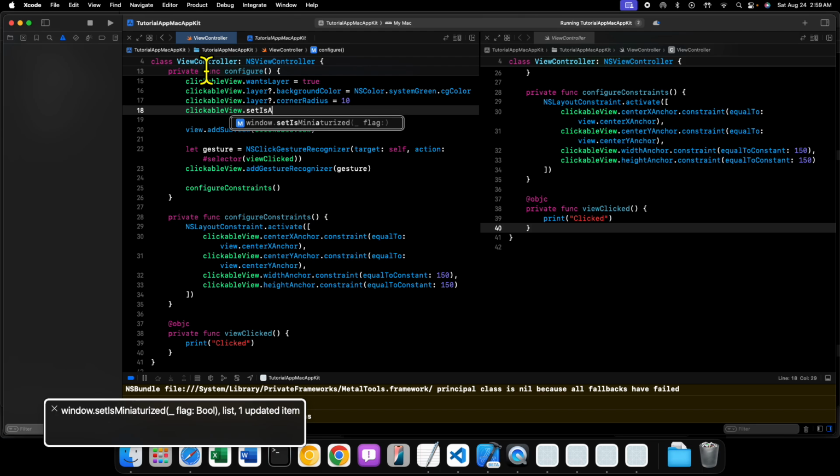Why is this? Well, that's because NSView does not conform to NSAccessibility protocol. So we don't have any of those things.